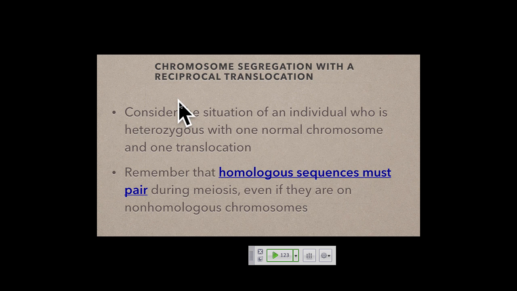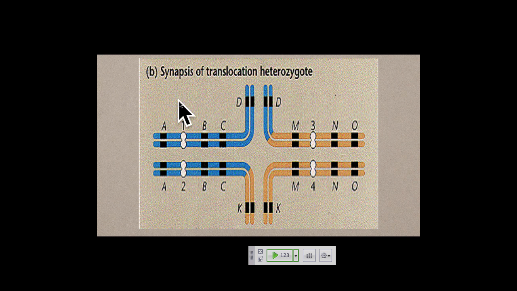Okay. Here's the main thing I want to show you, and again, I'm going to use a figure from another textbook. Hopefully it's going to come up a little clearer. We have to watch this sort of funny pairing of the chromosomes. It's the same rules. The chromosomes have to pair through meiosis based on their homology, regardless of whether that sequence happens to be associated with some other non-homologous chromosome. So what we really want to do is look at the outcome of meiosis when you're dealing with these translocations. So in this case, here's a translocation. Here's the wild type chromosome.